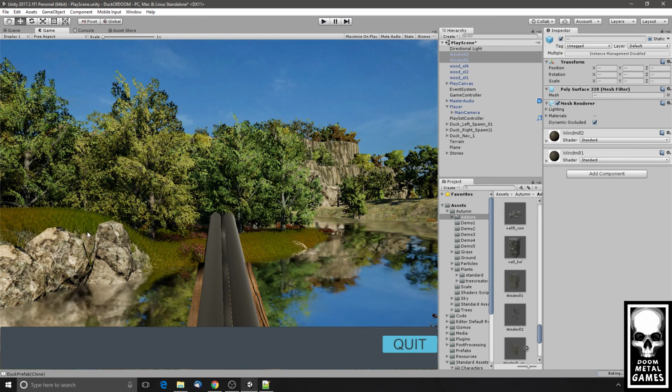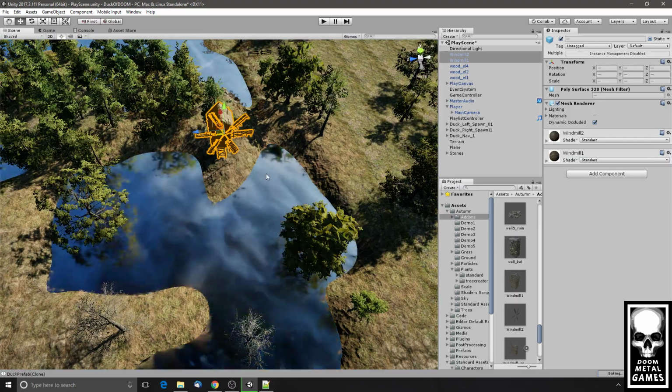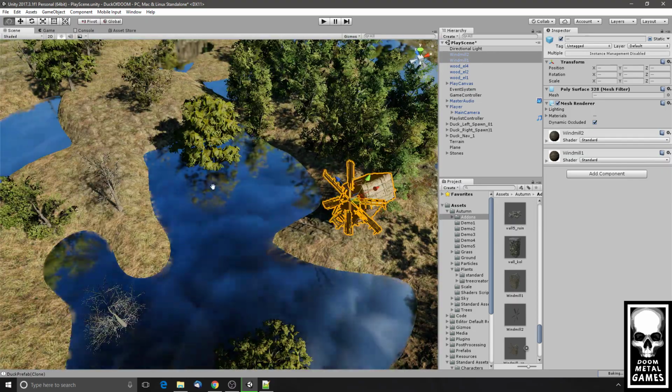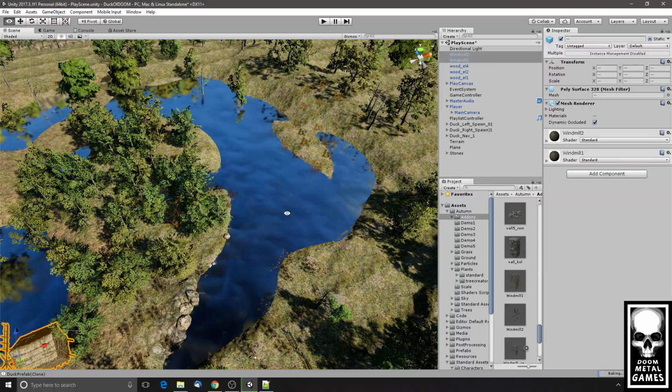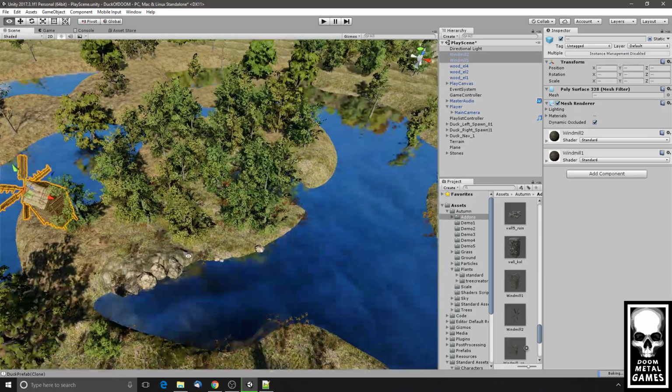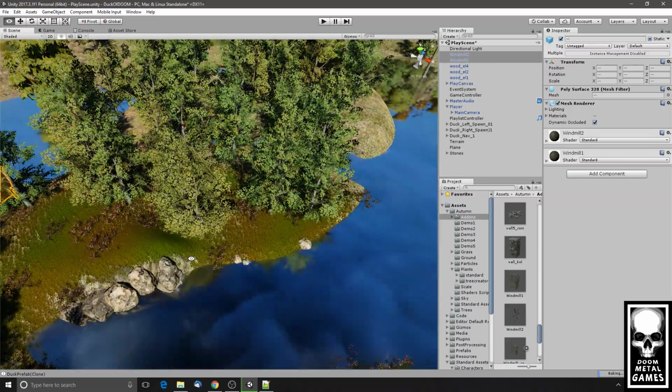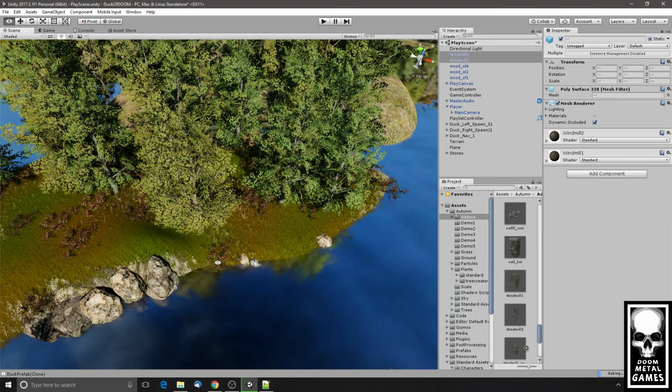Okay, so I think on this hillside over here it looks kind of plain, and right there looks kind of plain. So they either need a little bit more of those flowers or some rocks or maybe a little bit of both. Although as you can see, it does have a bit of both.